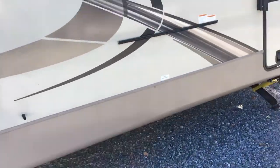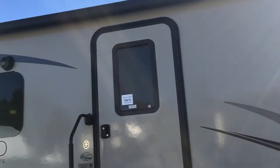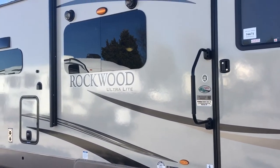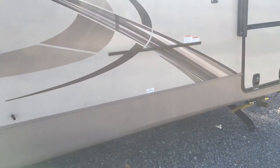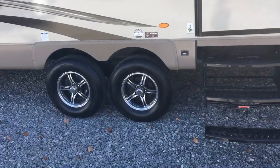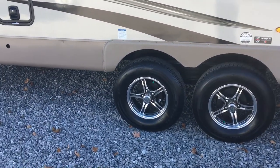Now we'll go outside. There's a great-sized electric awning that covers a good portion of this side of the unit. Frameless windows with very dark tint — a really cool look — combined with the graphics gives a very modern, sleek look. There are outside speakers, an outside TV hookup, and an outside grill hookup as well. A lot of features going on on the outside — not plain at all. Dexter axles and aluminum wheels add to the overall aesthetic.